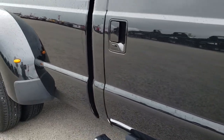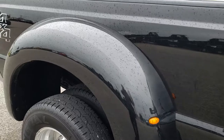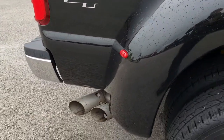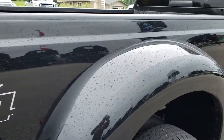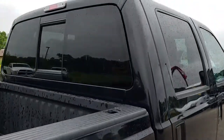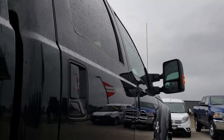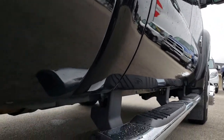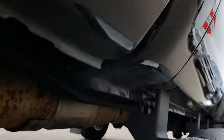We take these videos because we sell a lot of these trucks out of state, and we want to make sure that our customers are getting the most accurate information as possible — to get the best representation of the vehicle without actually being here, so they can make a smart buying decision before they even get here. Passenger side is very clean as well, no dents or dings. The lower rockers are in excellent shape.